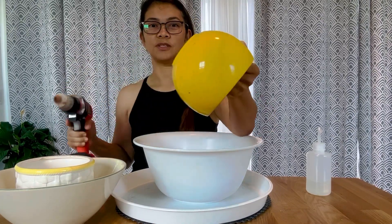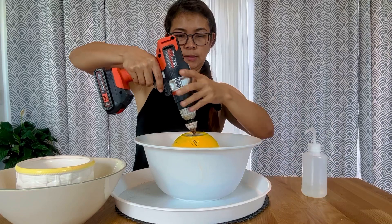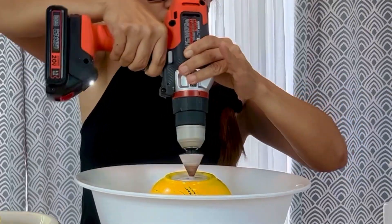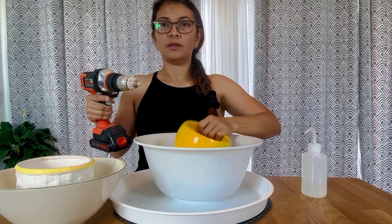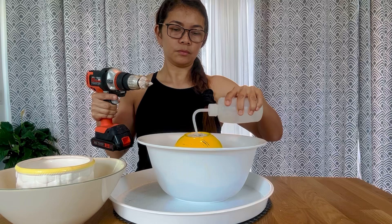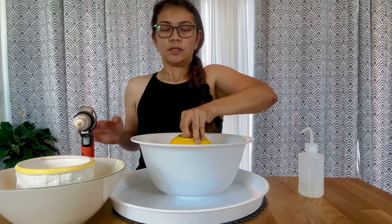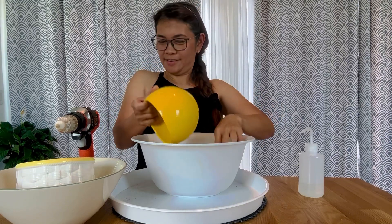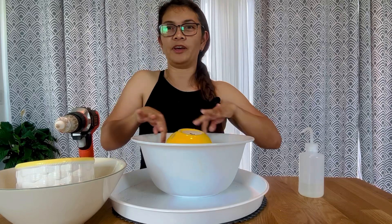So I need to show you — there's no hole on this one, and there's still the sticker, so it's okay. So I'm just going to put this one again. So now it can form a little hole. See, this is a little hole, and you just need to continue. I use this one because sometimes the powder thing is kind of getting splattered everywhere, so it's kind of like preventing it from staying on the side.